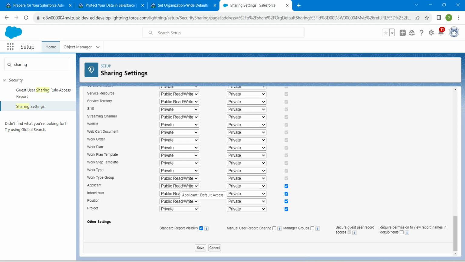I'm just going to set this profile as Private. For Interviewer, the same is to be followed, click on Private, and for Position also it is going to become Private. So once it is done, click on Save.